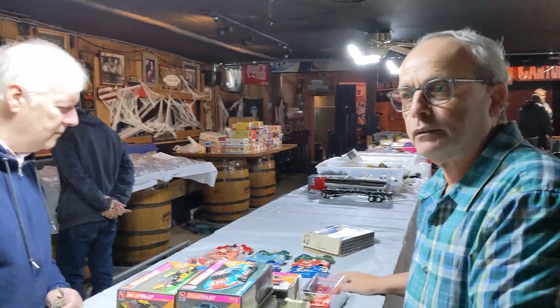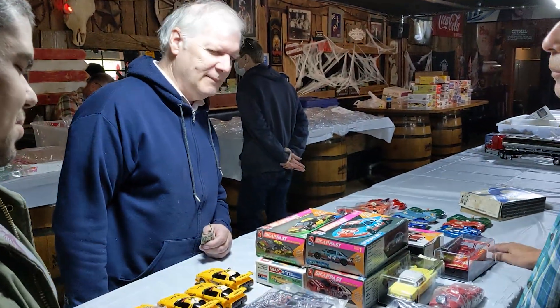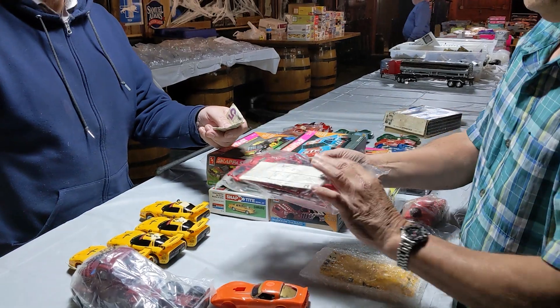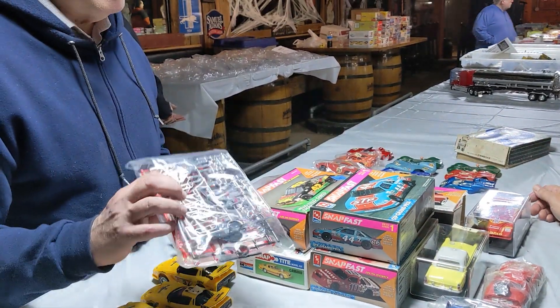That's what this whole flea market is about. Have you guys been around yet? We took a little look around before we started filming — there's a lot of good stuff here today. Let me finish this transaction. So what is it that you like about that? What they don't like is they did with two of these cars.